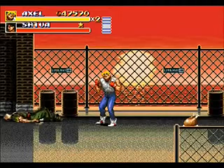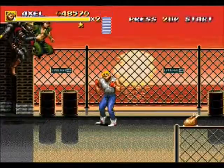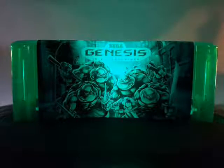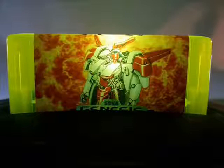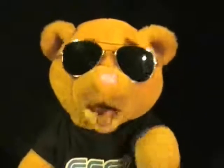This game's so badass. And they have a bunch of other stuff on RetroGamerAndBackups.com. They have several other glowing cartridges, like Teenage Mutant Ninja Turtles: The Hyperstone Heist in a glowing cartridge, and Musha with a glowing cartridge. That's awesome. There's a whole bunch of other cool stuff you should check out on RetroGamerAndBackups.com.